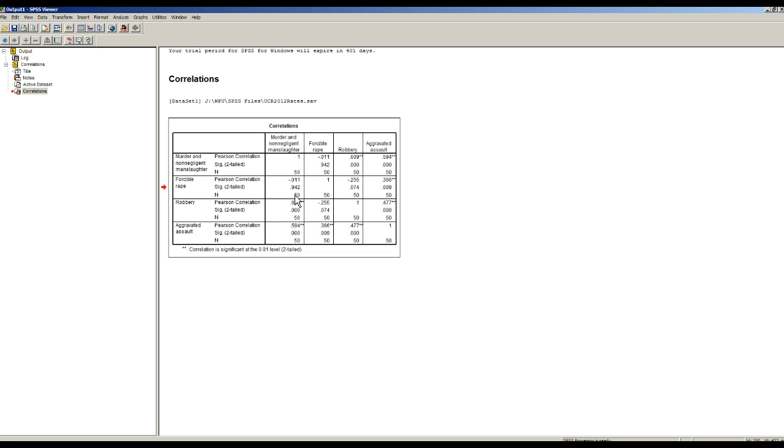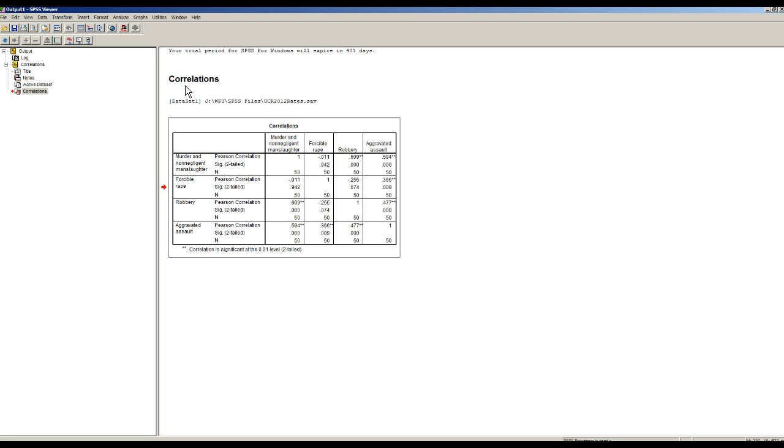cases being correlated. This concludes the video on correlation. As you can see, it's a relatively simple, straightforward procedure in SPSS. All you have to do is click on the correlation command, the bivariate command, indicate the variables you want correlated.